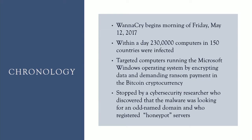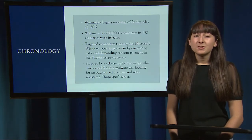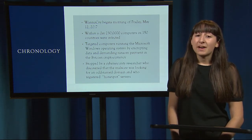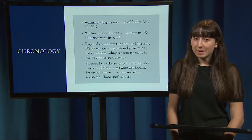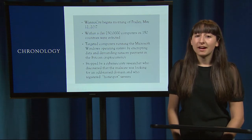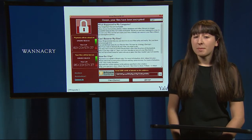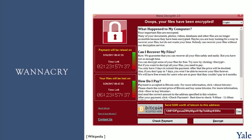How was this attack stopped? Fortunately, it was discovered that the virus propagates to other computers by communicating with an external server. A cyber security expert registered a domain using the same name as the domain the virus was searching for, but when the virus reached this new domain it was halted and not allowed to propagate or infect any more computers — one might call this design a honeypot server. This is a screenshot of what the virus looked like when it came upon someone's computer. There were demands for Bitcoin within a three-day time frame; the ransom amount would go up if not paid after three days, and after seven days all of the data would be supposedly lost.